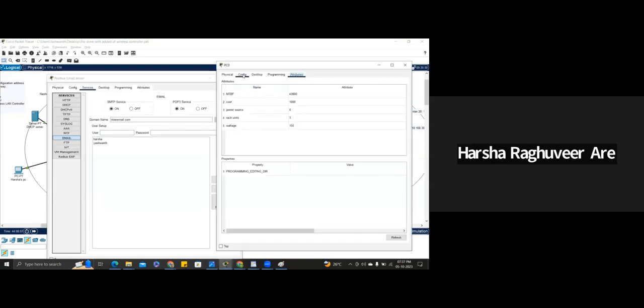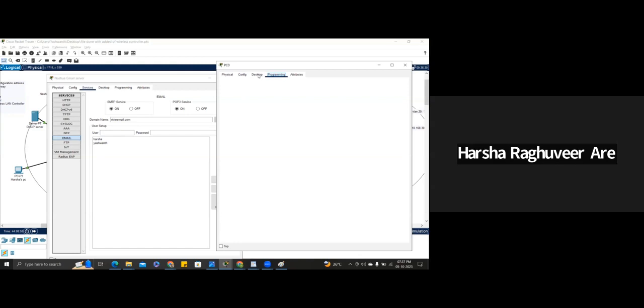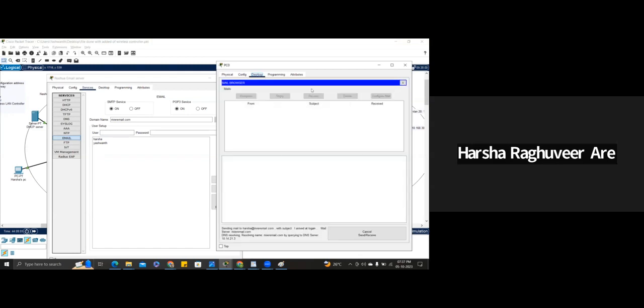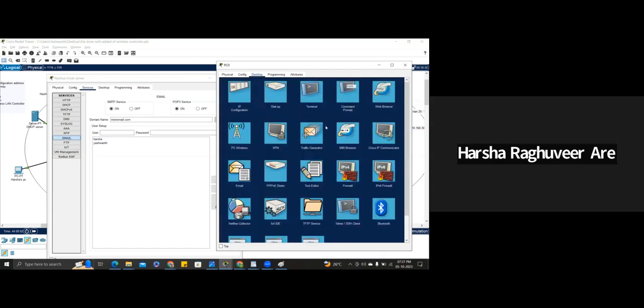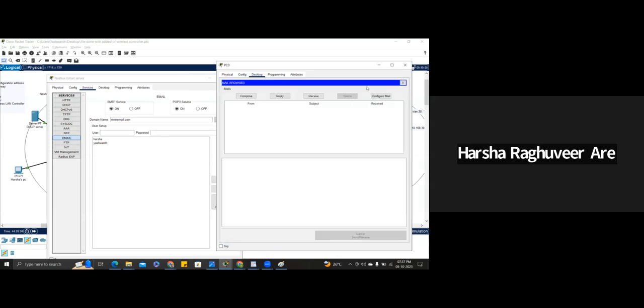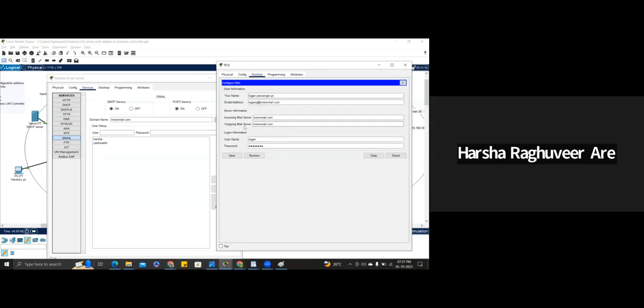Attributes, Logan, password Cisco 123. Okay.